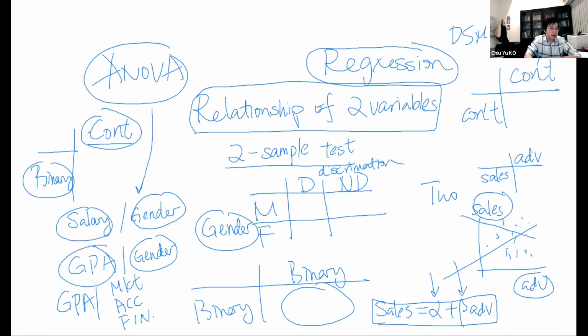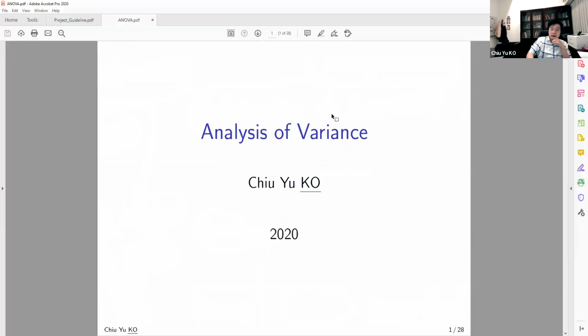But today what we do is just look at how a categorical variable like gender or location would make a difference. Let's suppose you are a food chain store, you want to see whether the food chain store will be different in different areas, right? Is Hong Kong Island making more profit, or Kowloon, or New Territories making more profit? So this kind of question. Okay. If there are no further questions, let me quickly talk about the ANOVA.